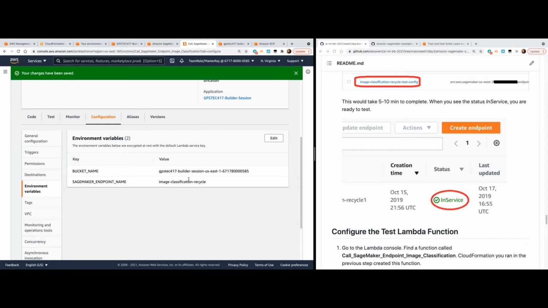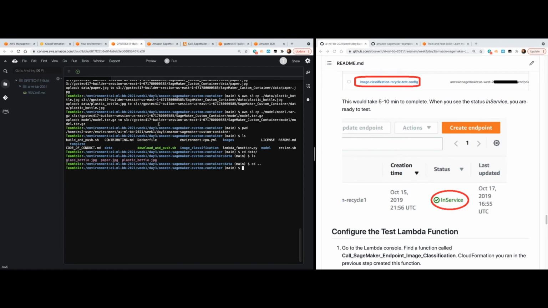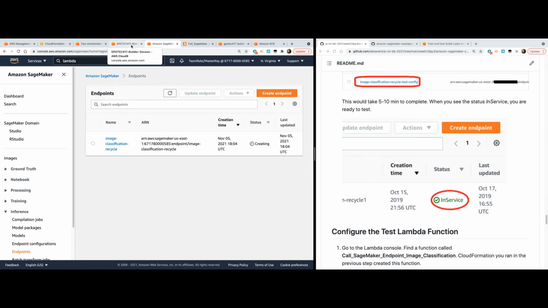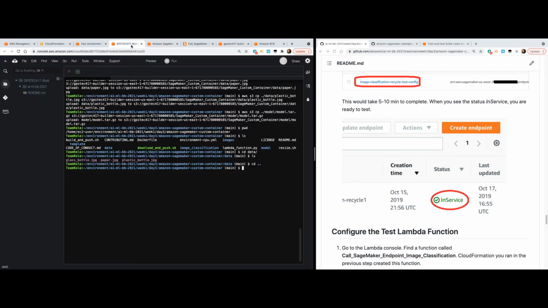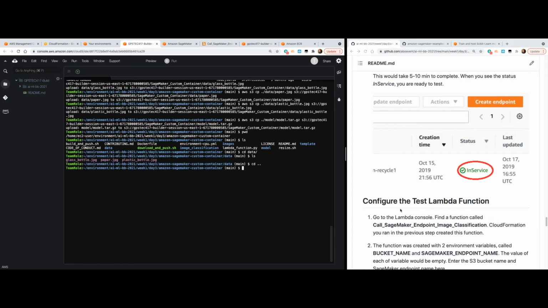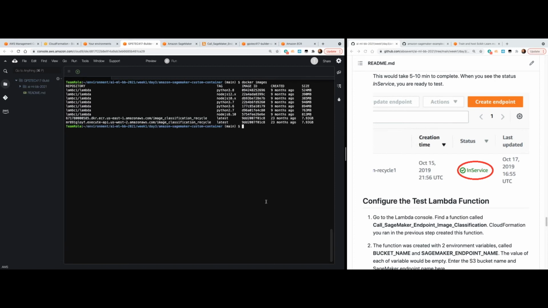Okay, the process is still running, but I wanted to dive deeper into the container once again while we are waiting for the endpoint to be up and running. So I'll ask you to go to the terminal once again. This is not in the steps. Of course, I can add more descriptions if you need. But let's go back here. Docker images, right? So here are the containers. Here is the one we just created.